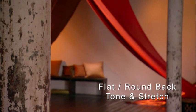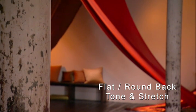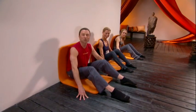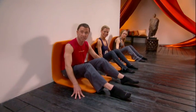Flat back, round back, tone and stretch. You will need a mat, a belt or a towel, and a wall for support. Okay, now we're going to work on our flat back core exercise. You can follow Barbara for modifications.